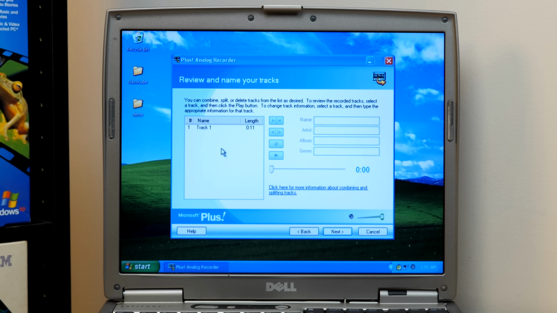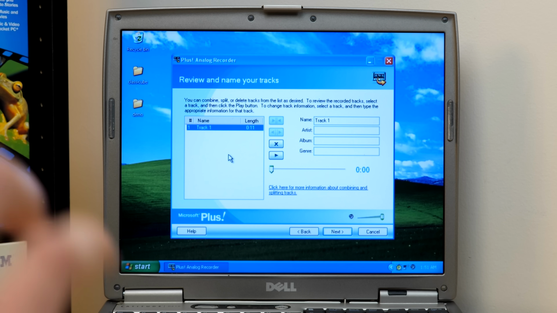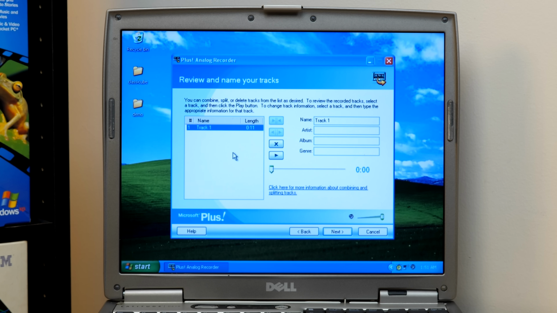Okay, we'll stop that. And this is where you can modify the number of tracks and just adjust them. Like if the program detected a track starting where one actually doesn't start, you could just combine two of them. Or we could be really obnoxious and take this 11-second recording and split it up into, let's maybe move this to 4 seconds. There's track number 1. Track 2 will be 6 seconds. Or actually, no. Track 2 will be 2 seconds. Track 3 will be 4 seconds.